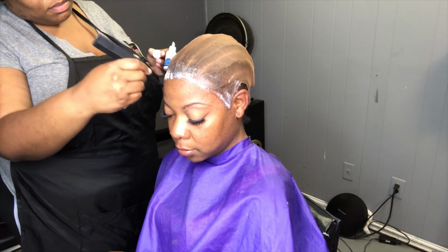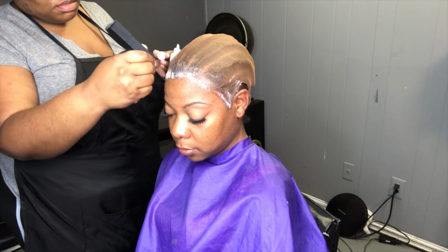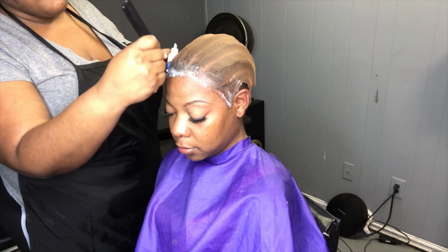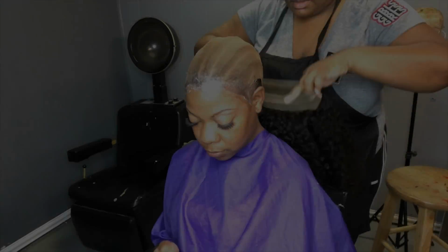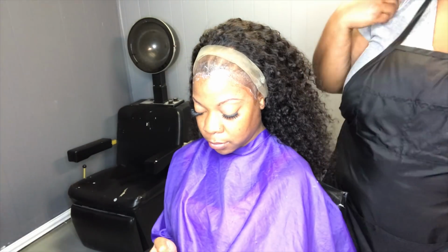That Ghost Bond I'm using there is the Ghost Bond XL, and the Ghost Bond glue works just fine for me. I don't have much lifting with my clients. Like, they have to come back in a few weeks, 3 weeks maybe, to get it touched up, but I don't really have any lifting at all with it. I try not to wet it so that the glue can cure, so that's why I don't.